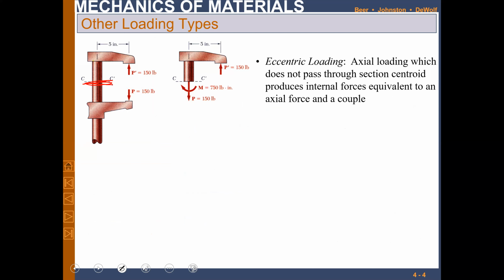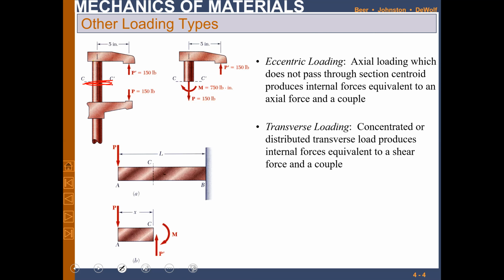We have already discussed this in chapter 1 somewhere, right? Another type of loading is called transverse loading. Transverse loading is the loading which is applied vertically to this longitudinal axis. This is the longitudinal axis, and this is the load being applied vertically to it. So that is called the transverse load, right?